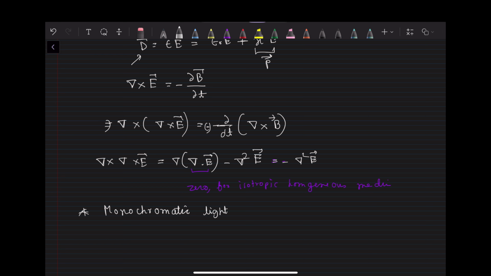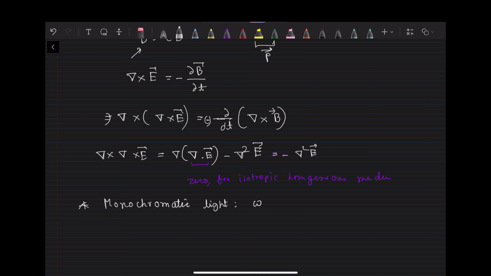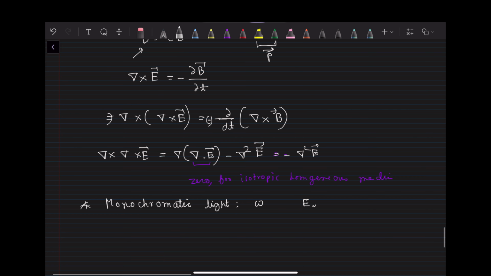Monochrome means single color, so what we are dealing with is single frequencies, so frequencies and colors. Basically what we say color is a manifestation of frequencies, right? So what we have here is a wave something like this type. If we had multiple frequencies, then we could have an integration or summation of multiple omega, something like that. But we don't have that. We have only one omega here.